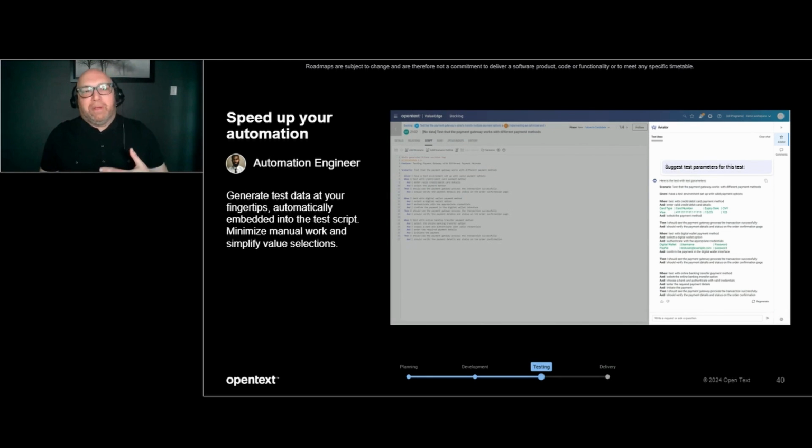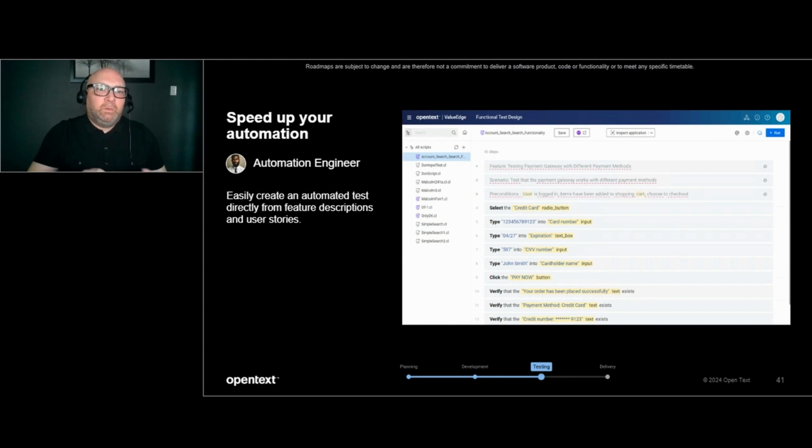I also want to be able to help them generate test data at their fingertips, automatically embed it into the scripts to ultimately help them minimize the manual work and simplify their value selections overall. And of course, they can easily create an automated script from the feature descriptions and the user stories.